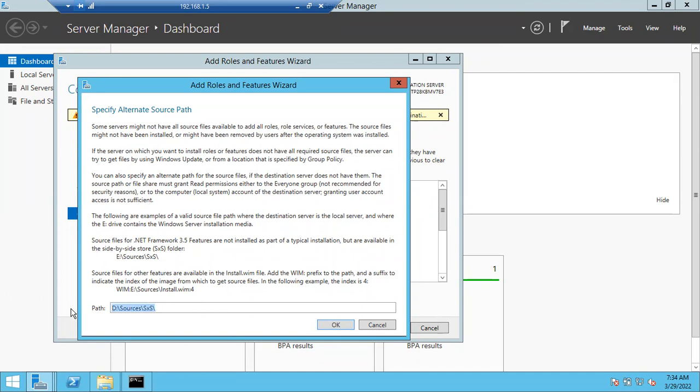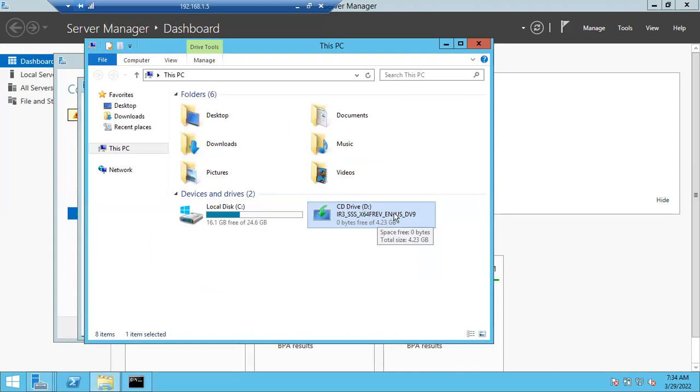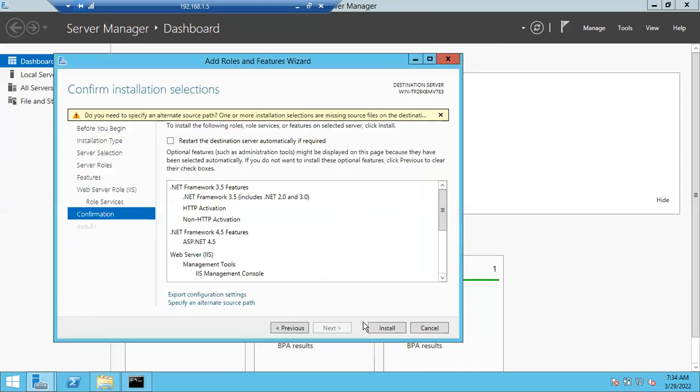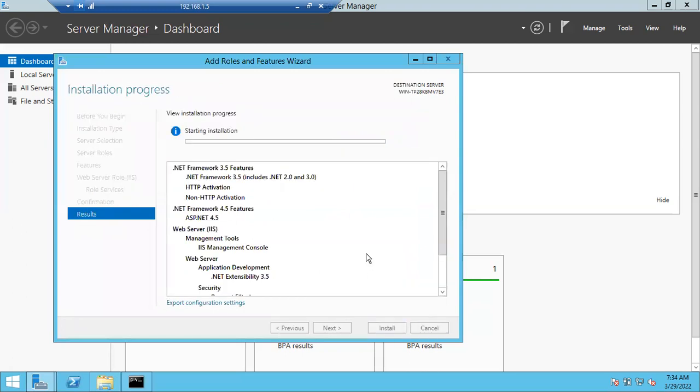Sir, what is this? I don't understand. No problem. This is not our responsibility, right? Blindly give this path, guys. And before giving it, make sure whether the operating system is attached in the D drive or not. That is the only thing. Click OK and install, guys. This is how we have to install the .NET Framework.